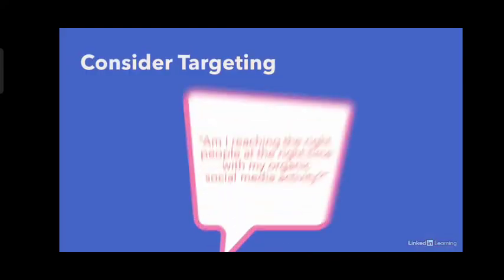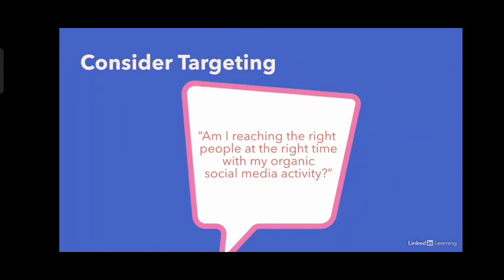The second consideration when deciding whether you should start spending money on advertising is targeting. You should ask yourself, am I reaching the right people at the right time with my organic social media activity? In your organic social media efforts, it's harder to control who'll start to follow you. It's not always easy to reach your audience at the time that they may be close to making a decision.